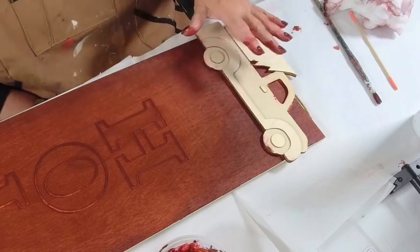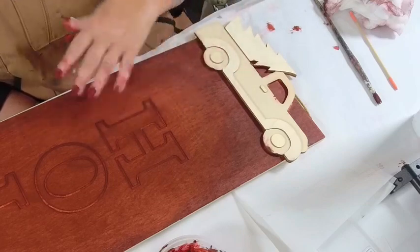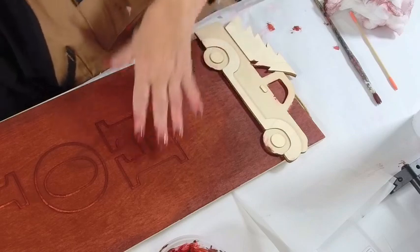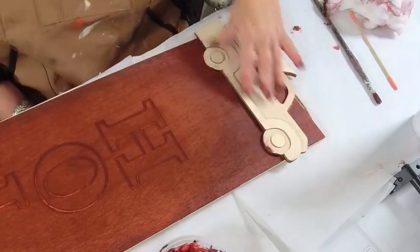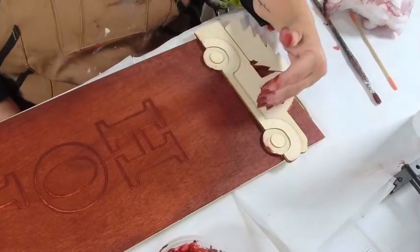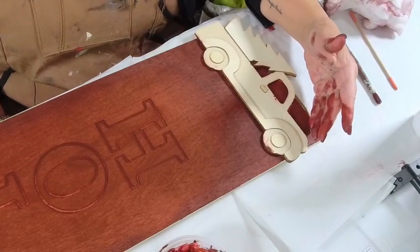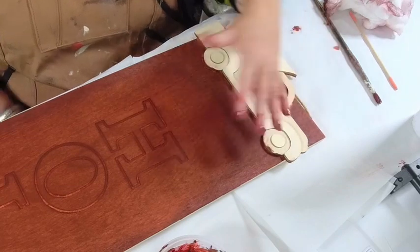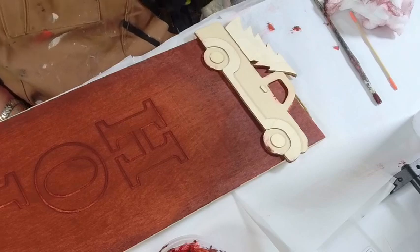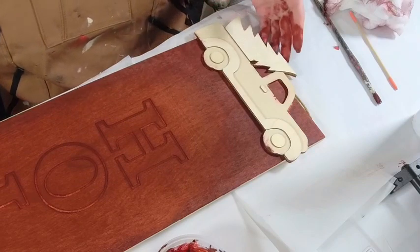It's probably not even going to be a top coat. It's probably going to be a layer of something like Set Coat Clear that I can just quickly apply, and it will seal this up so that I can paint in my letters. I can paint around here and not disturb the stain. I wouldn't do it the other way around, because I'd end up making a mess of everything I was painting. Whereas if I just stain this now, leave it be, and come back, it will be easily sealed and I will be happier.